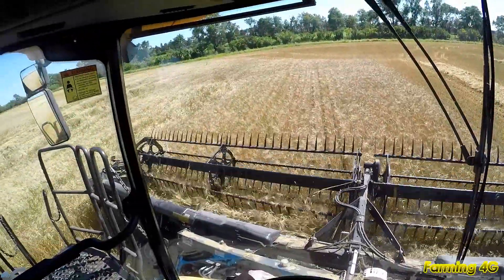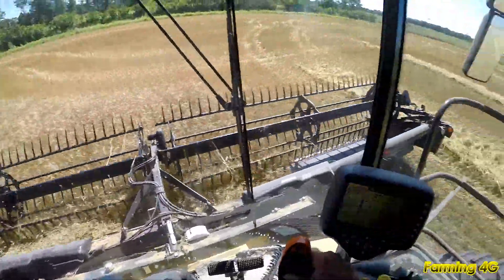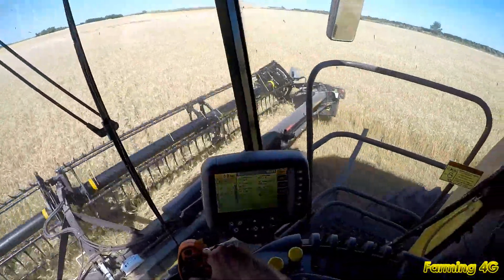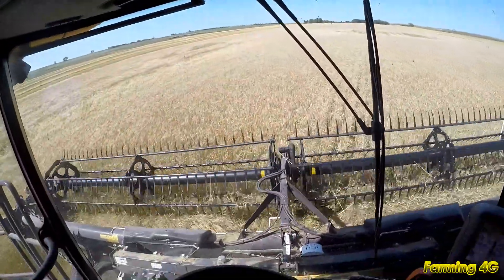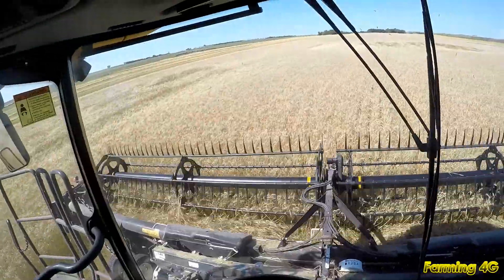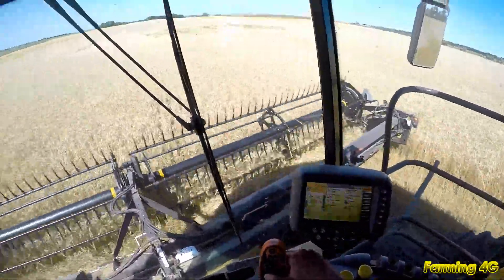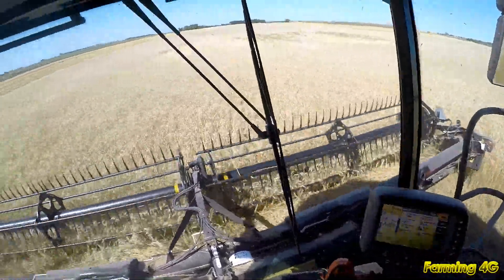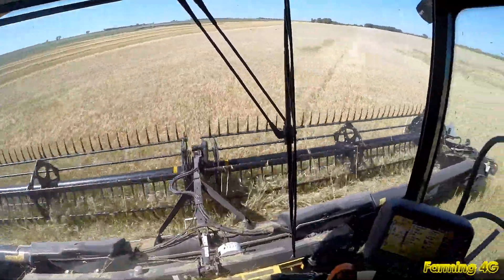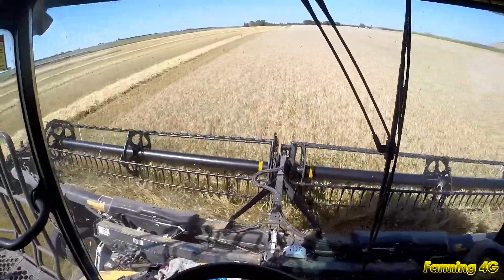I've got to start turning out here — kind of tough where to drop straw. This is kind of the first good August lake day we've had all month, 80-some degrees. Usually we've got 90-degree days during this time; kind of makes it unbearable being outside for harvest. But that's the best harvest conditions for stuff like this — hot and dry. I wish I wasn't dropping the straw here, because I'm probably going to end up driving over the top of it. I can see a little hint of green on either side and probably coming through here too, so I won't be dropping too much more straw.